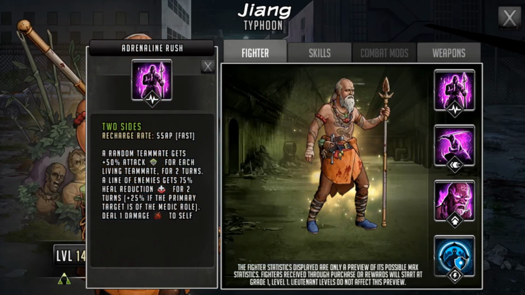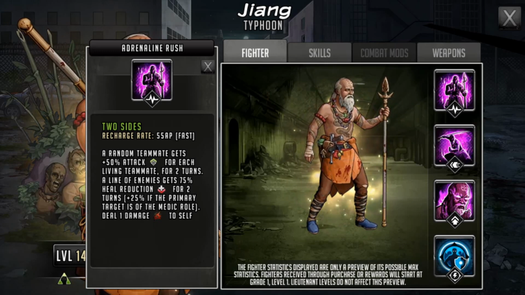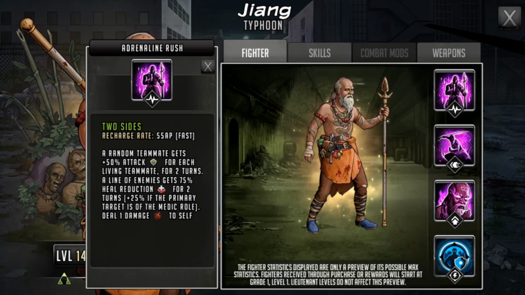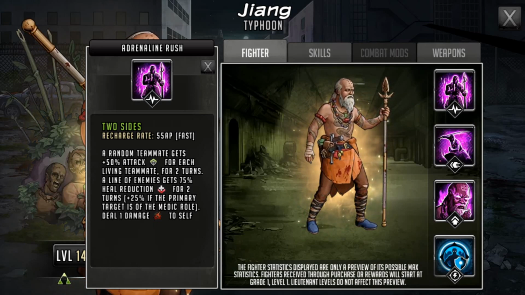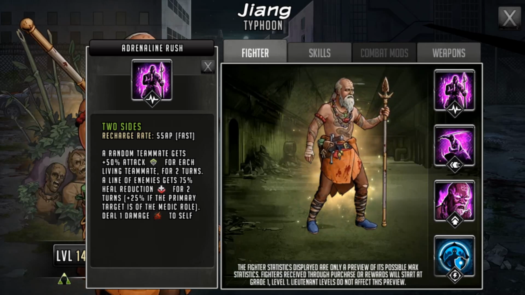Now, first of all, we're going to look at the Adrenaline Rush, and it is called Two Sides. It has got a recharge rate of 55 AP. A random teammate gets 50% attack for each living teammate for 2 turns. A line of enemies gets 75% heal reduction for 2 turns, but plus 25% if the primary target is of the medic role. Deal 1 damage to self.